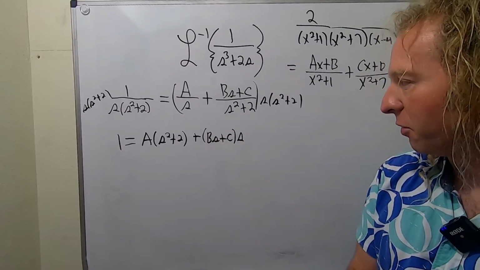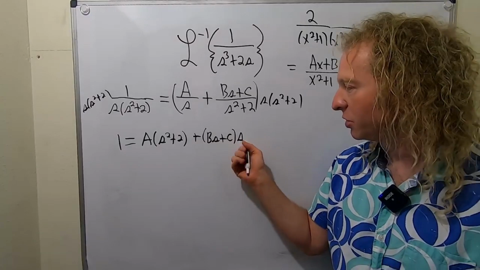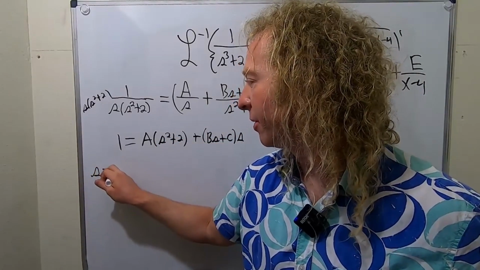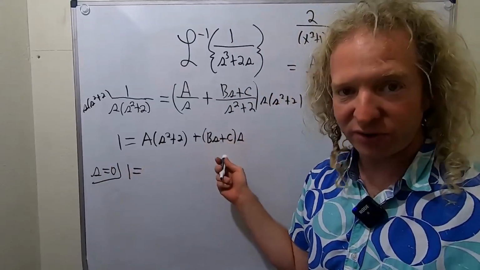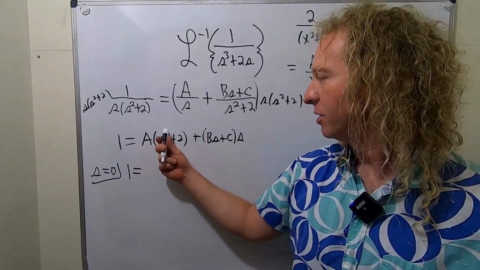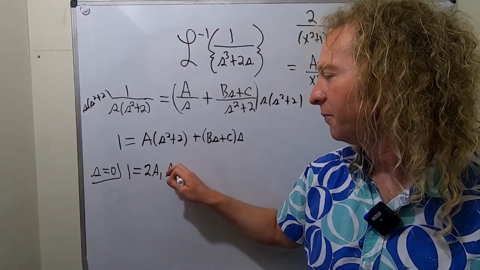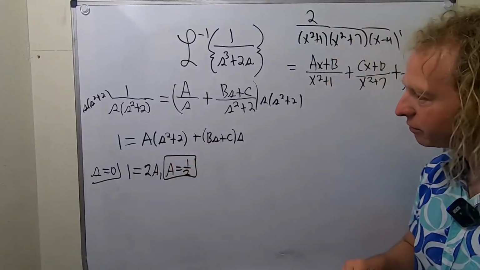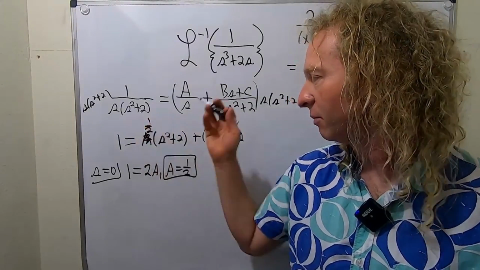So what can we plug in that will give us an answer? Well, s equals 0. If we plug in s equals 0, we'll be able to get a. So if you set s equal to 0, you get 1 equals. This vanishes. It's all gone. So we get 0 plus 2, so we just get 2a. Oh, that's so beautiful. Look at that. So a is equal to 1 over 2. That's it right there. Perfect. So now I'm going to put a 1/2 here. We can do whatever we want.